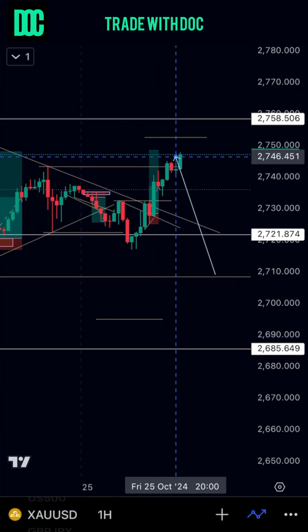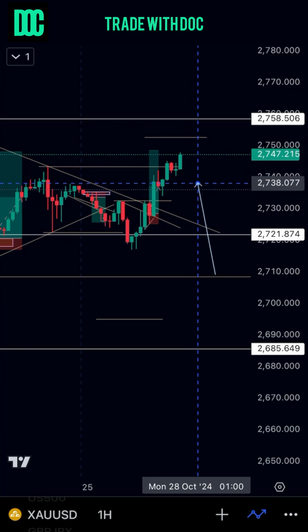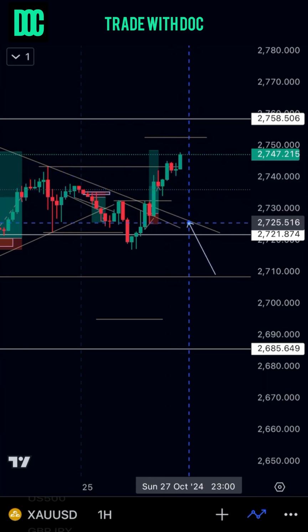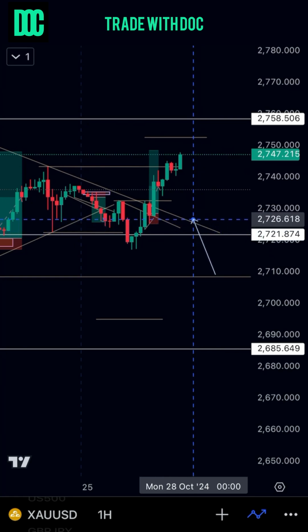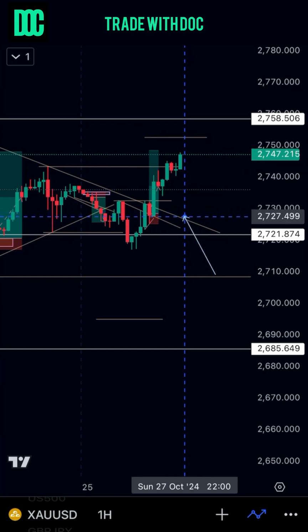Price just shot up. So what I'll be expecting, like I said earlier already, is for price to come back down. But looking at what I'm seeing here, it's possible, like I said, for price not to reach this zone, 2720. It's possible that price will begin to reject from around this zone, 2726, 2728 area, right? 2728.29 level. From what I'm seeing, it's possible. Price can just come here to 2725, 26 area and begin to reject from here and then bounce up.